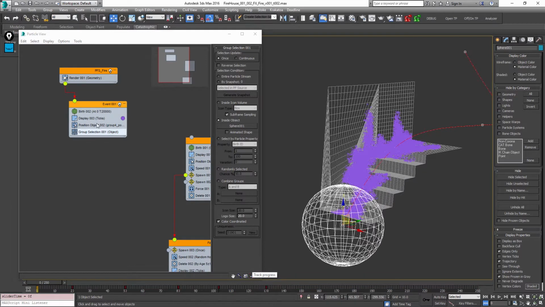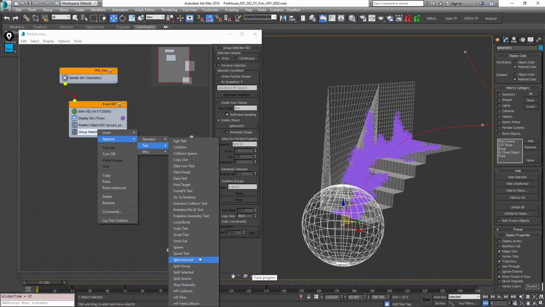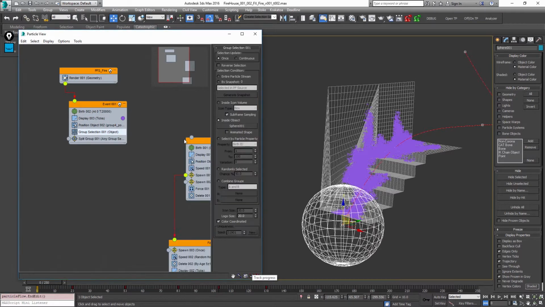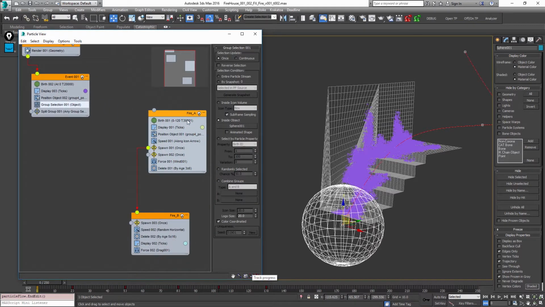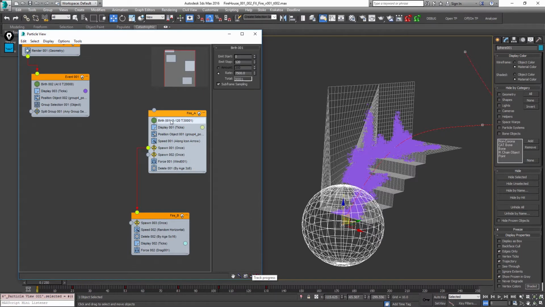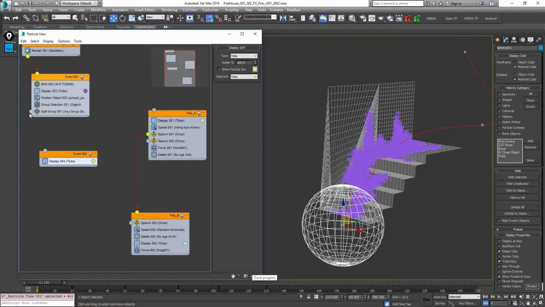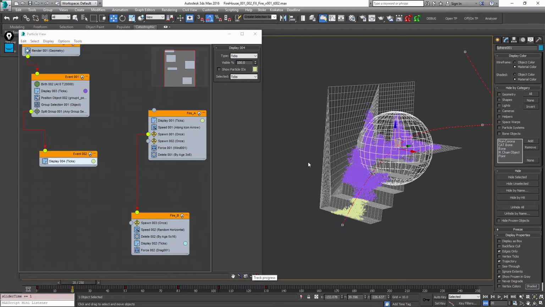All right. So now I'm just going to split the group. And for me to pipe it in here, which I don't really want to do anyway, but if I wanted to do that, we can't do it because there's a birth. These two are going to conflict. So I need to get rid of the birth and get rid of the position, otherwise it's going to reposition it. But I don't want to do that right away anyway. So all I'm going to do is have it pipe into a new group, and that's just going to tell me that, okay, this is working.